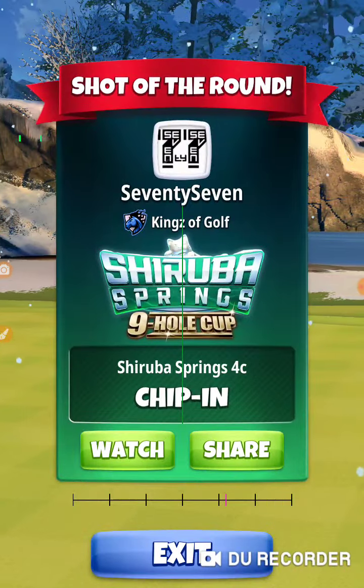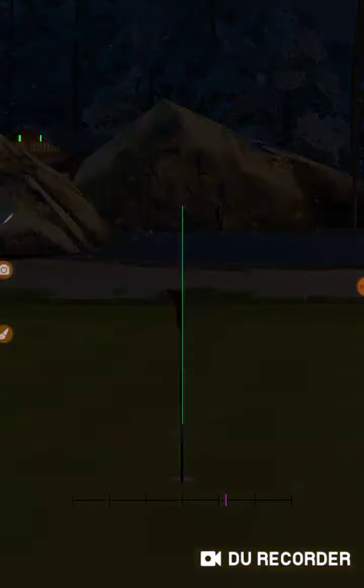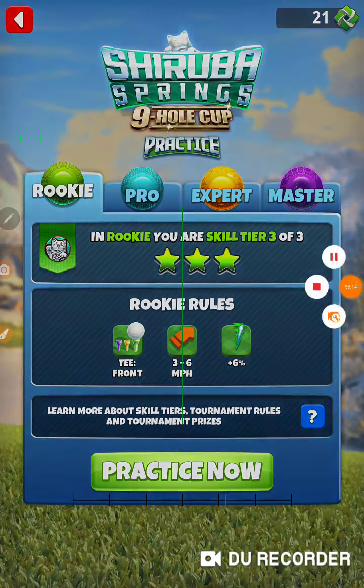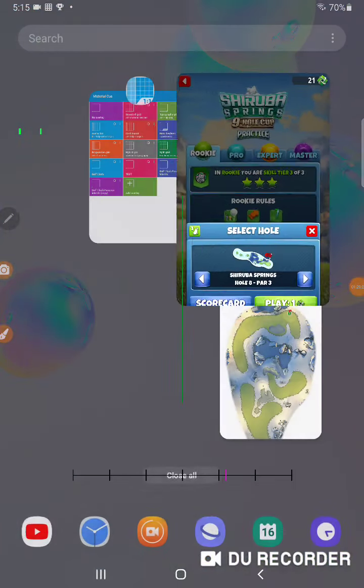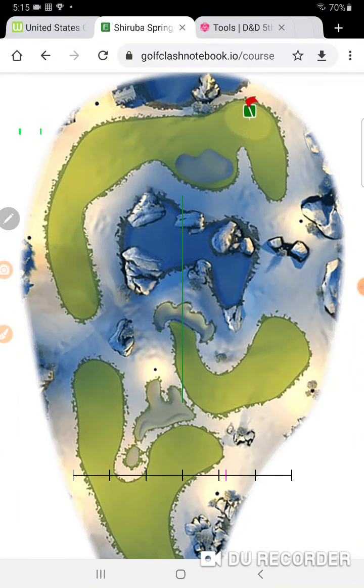All right. That was hole number 7. Hold on one second. All right, back again. Hole number 8. Here we go. Did we figure this out?